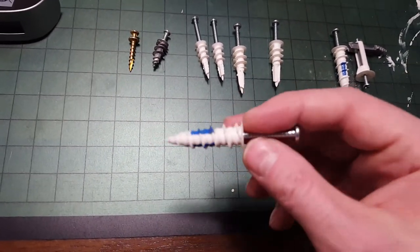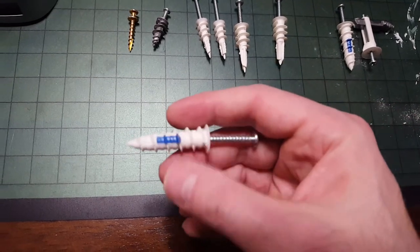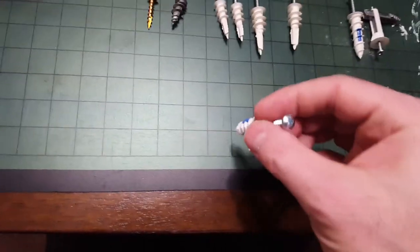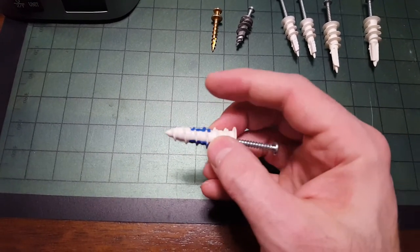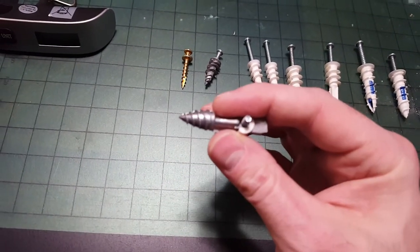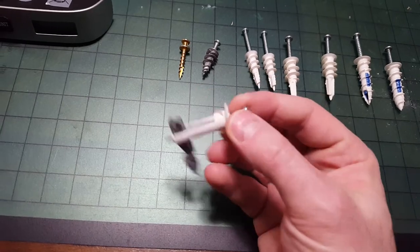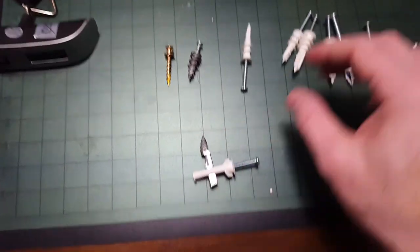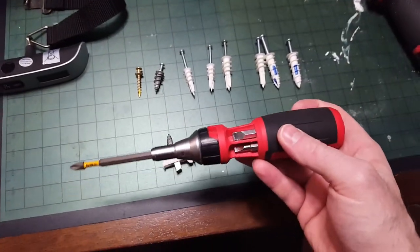These ones have the blue tabs — they actually grab the back of the drywall if you continue to turn the screw. You have to over-torque it once the screw is all the way in. The problem is you can't back the screw out; I tried that and it started to unthread itself from the drywall. So make sure whatever you're installing, you screw it all the way in. The other drawback is the screw will be wobbly. With the driller, you drill it into the drywall and the toggle flips back once you push the bolt in. All of these can be installed with just a screwdriver.